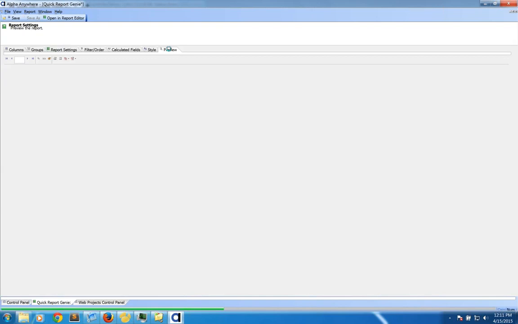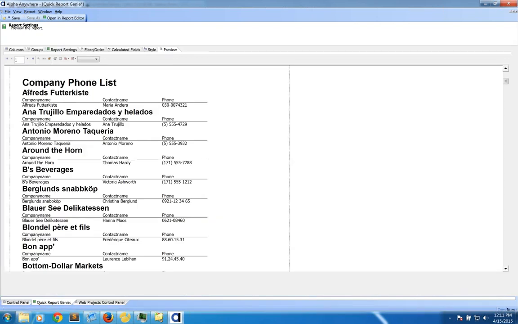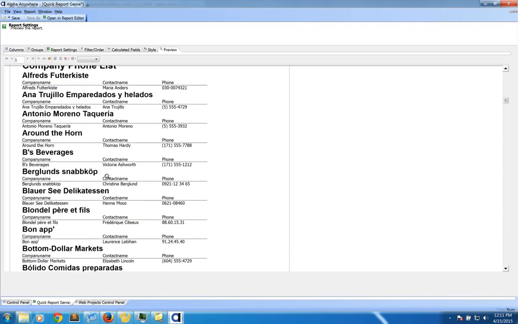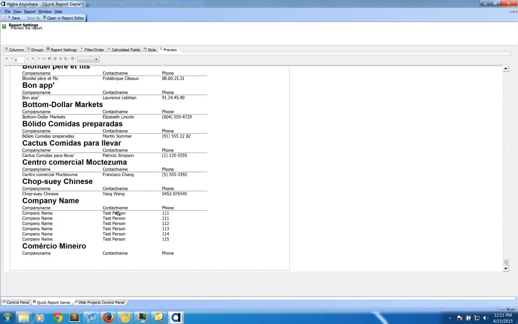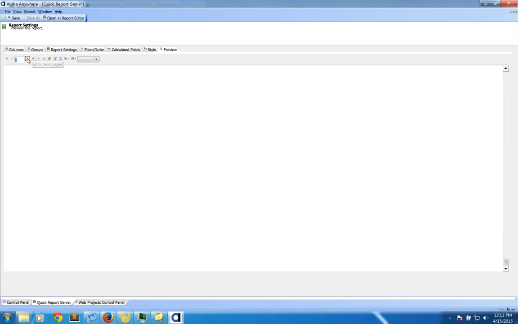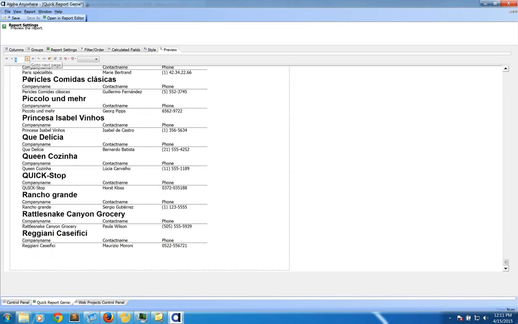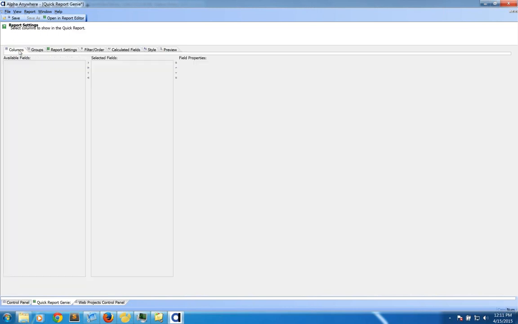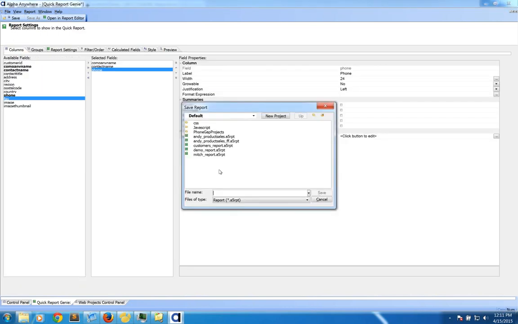So now I go into my preview, and you'll notice that it's now grouped this automatically by company name, and I could get rid of this company name column now because it doesn't make much sense here. And then within that company, if you have multiple items, it will sort them and put their information out very simply from there. And I can go to the next page and look at the next page. It looks like there's about one person per one, so nothing super exciting there. So as you can see, it's very simple for me, and I'm going to go ahead and save this report.